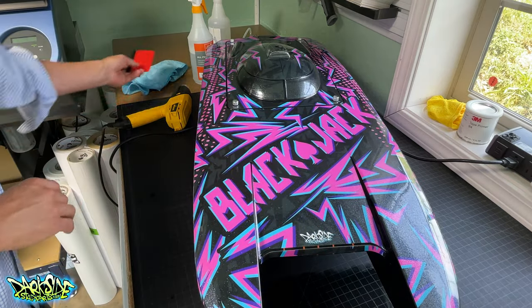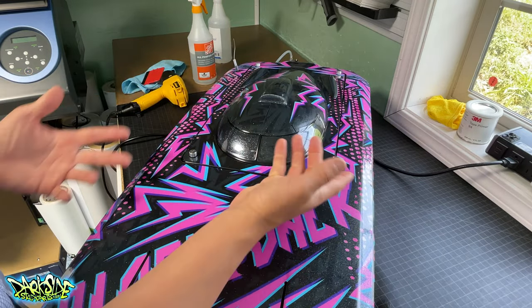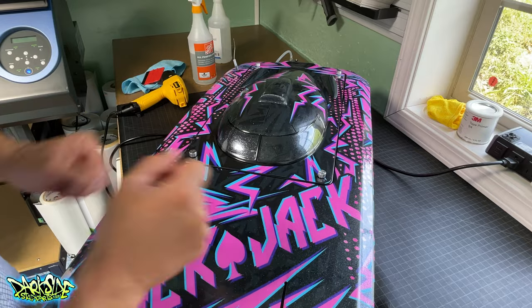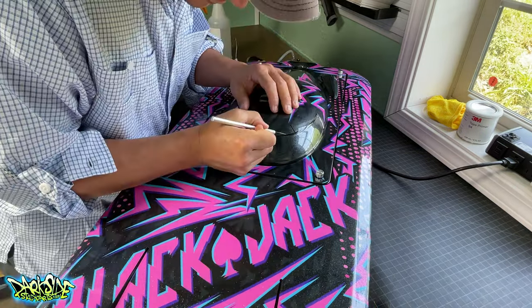What I'm gonna do now is speed up the camera and just trim up a few of these pieces, like around here, things that make me feel like it's more perfect.